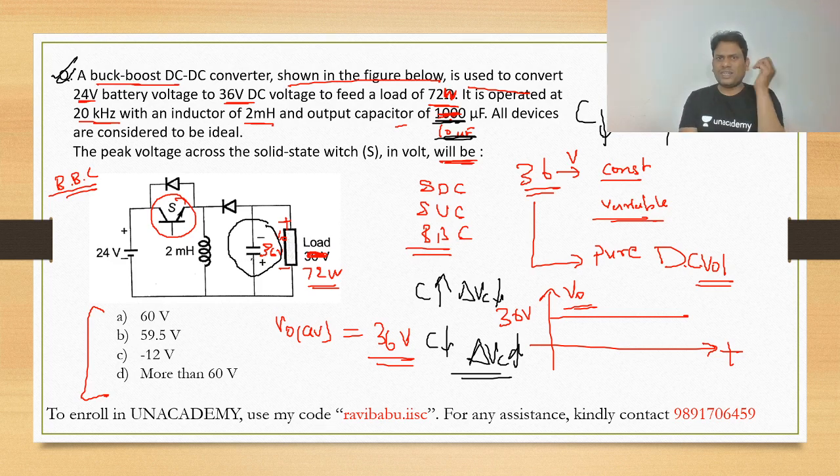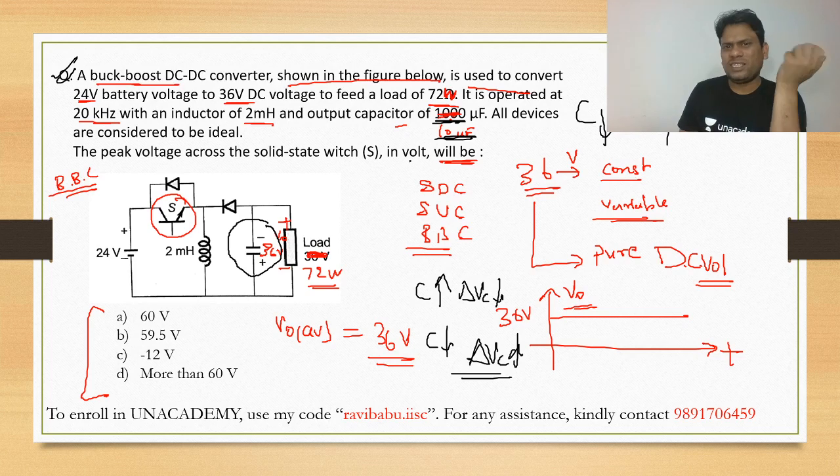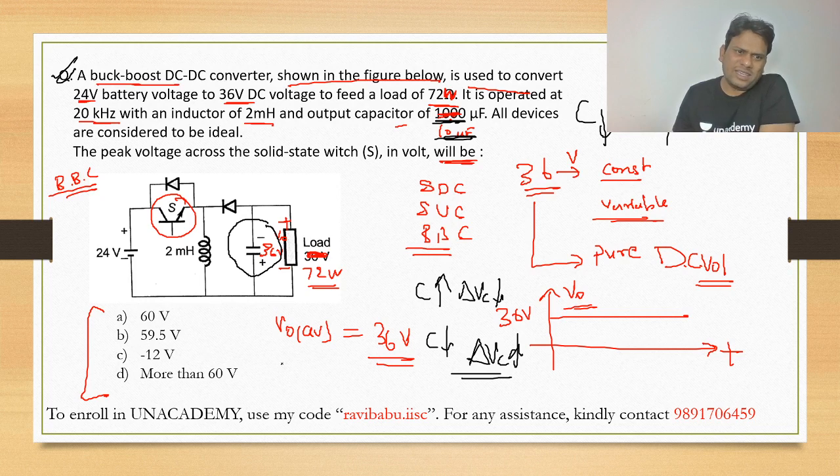In GATE 2016 or 17, whatever, they asked that question with C equal to 1000 microfarad. Many of the members, beta ji, didn't solve this problem correctly. So just keep in mind, due to this value of capacitance, the ripple will vary. What is the ripple formula? We don't require it here because the options are not in an absolute way. Okay, I will tell why.